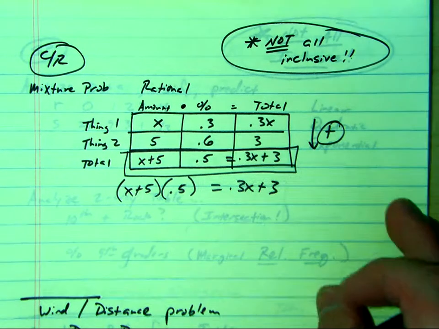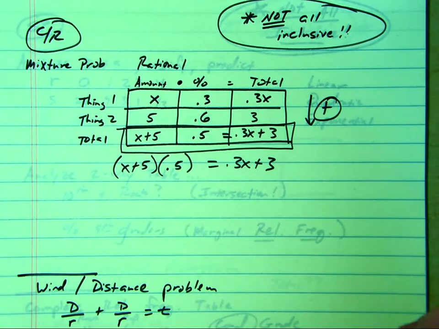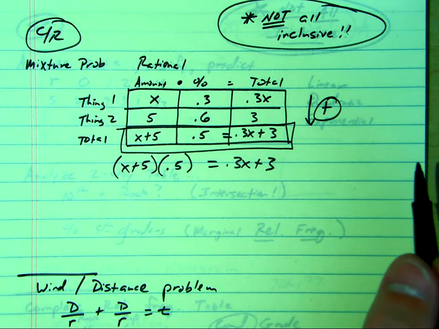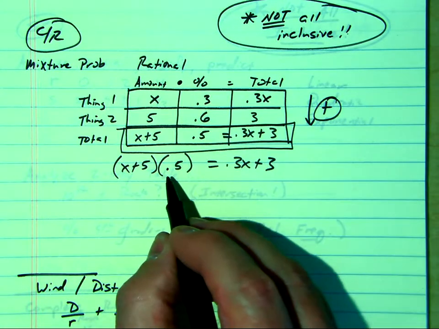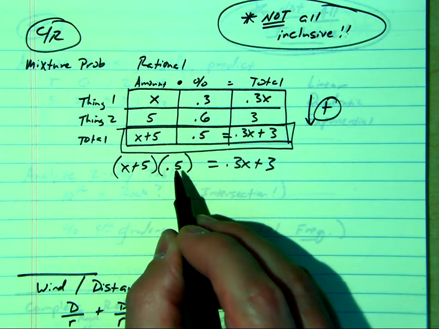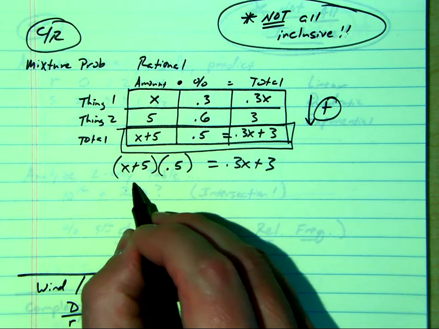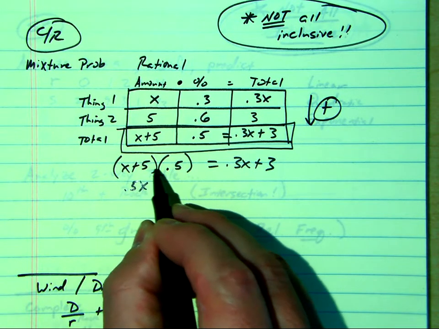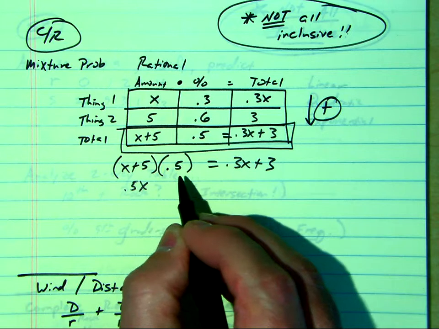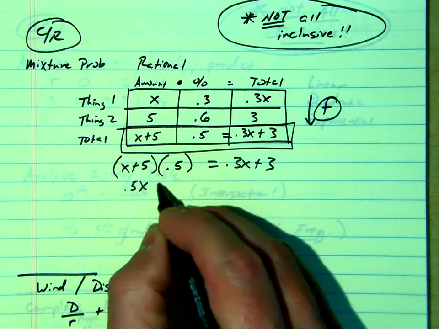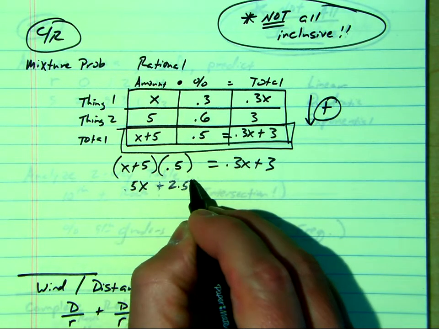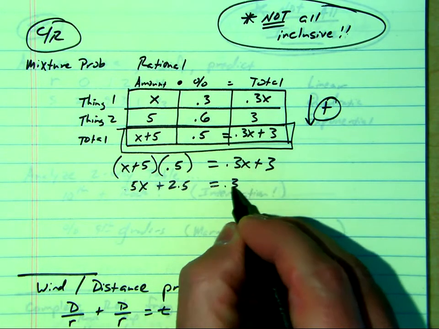And it's our task now to do the order of operations and correctly distribute and collect like terms. Again, because of the decimals, you'd be surprised at how many students have trouble with this. Let's go through this slowly. So it's 0.5x. What's 0.5 times 5? Isn't that half of 5? Which is 2.5, right? And this equals 0.3x plus 3.